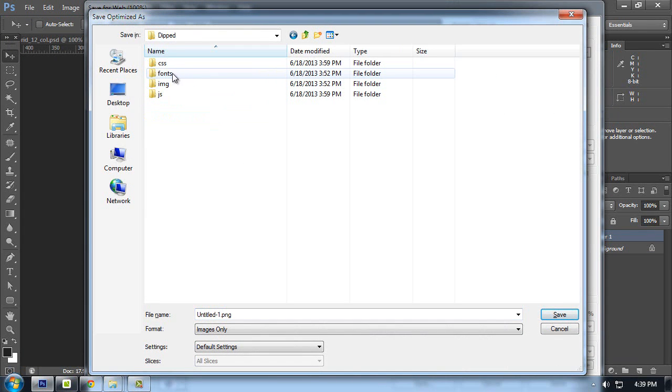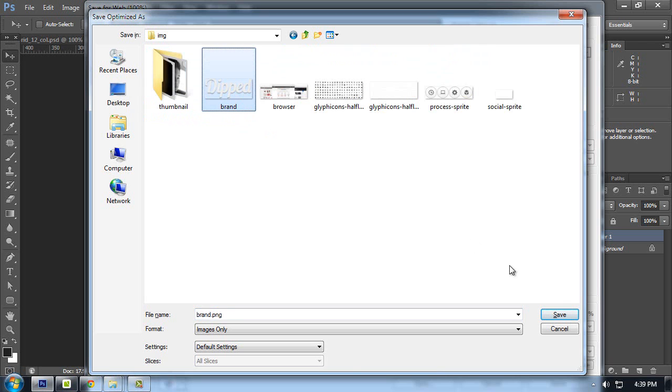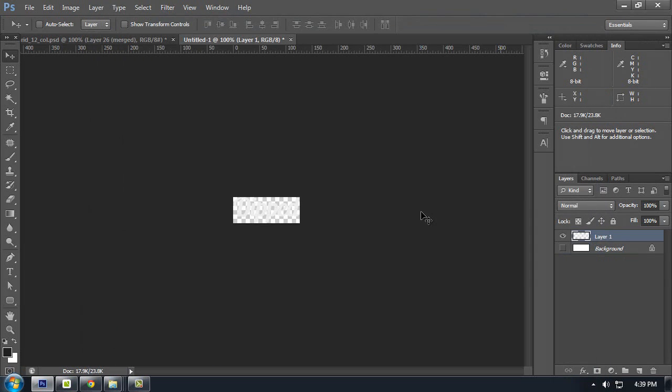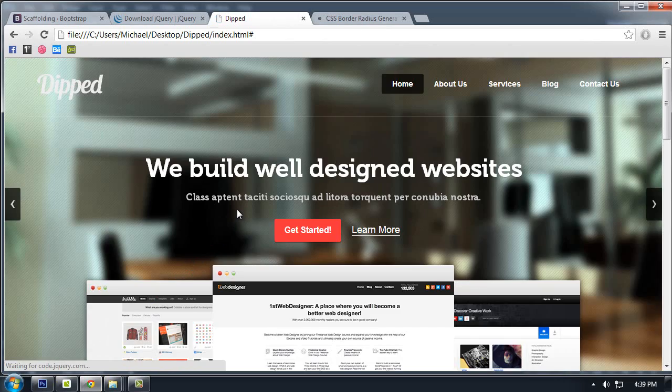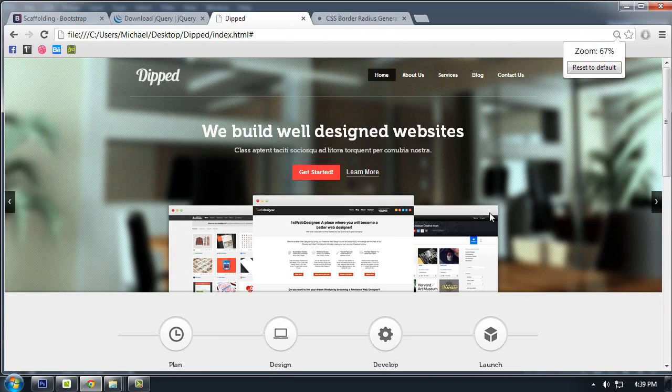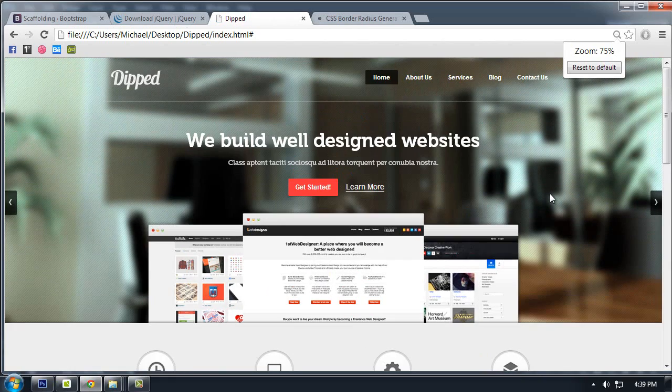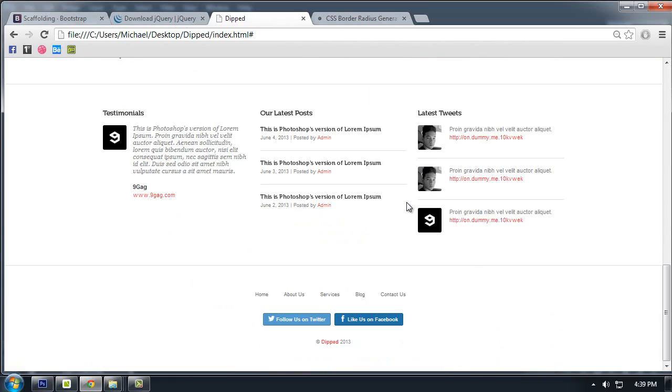Go to the images, brand, and I think that will work there. So as you can see, it's looking great.